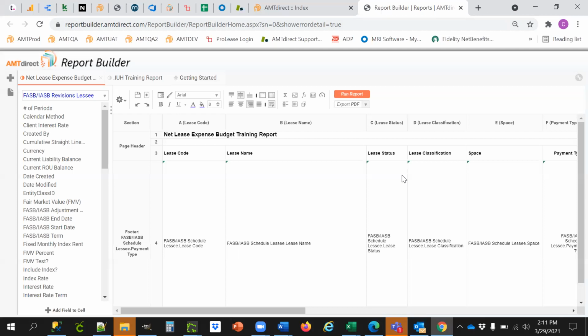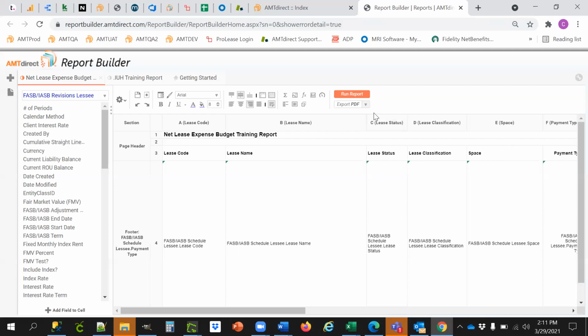If I hadn't sorted by lease code first and then suite, I would only get one row for each charge type in the system. And that's not what we're looking for. Would you like to see that kind of play out? Would that be helpful? Yes. Okay. So let's do that.